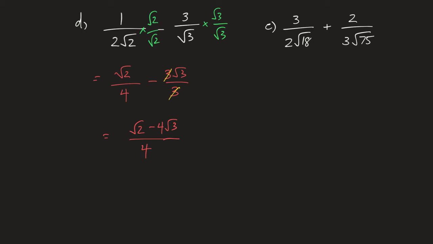Okay, we're back. So, similar to everything we've said since the very beginning of our radical stuff, I like to reduce stuff as much as I can. So, I look at that 18, and I notice that that will reduce, and I look at the 75, and that's going to reduce. So, if I take my approach to reduce that first, then my denominator becomes 6 root 2 on the first fraction. And my denominator on the second fraction becomes 15 root 3.